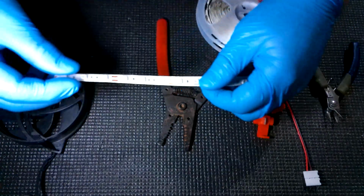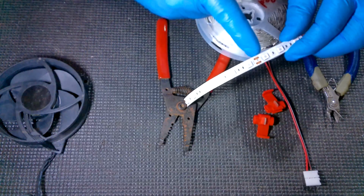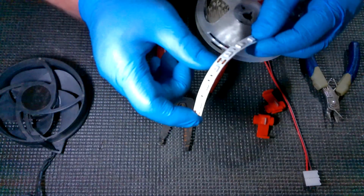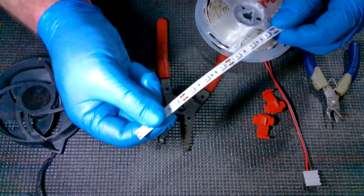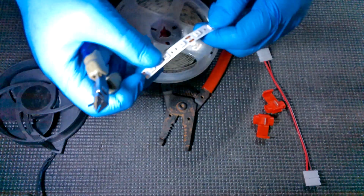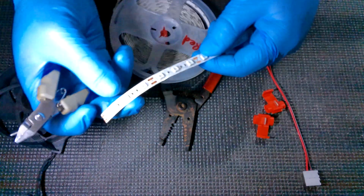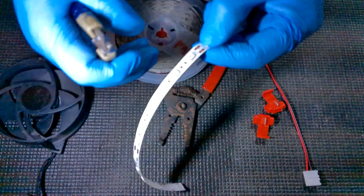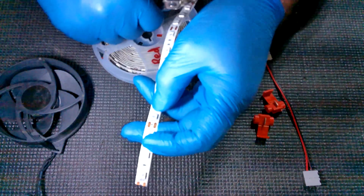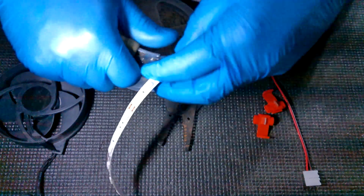All right, now this is where it's going to be different. Most of these 12 volt LEDs come in sections that you can cut. You'll see there's a connector and a line where you can cut it. And usually it's in sections of 3. With mine, I use 5 sections. But again, I get these special commercial LEDs so I can get different specs. If you're getting the ones you can just find anywhere on eBay, Amazon, stuff like that, you're only going to want to do 4 sections. So 1, 2, 3, 4, and then you would cut right here so that you've only got 4 sections. So in total, you've got 12 LEDs. But for mine, since my specs are a little lower, I use 5.